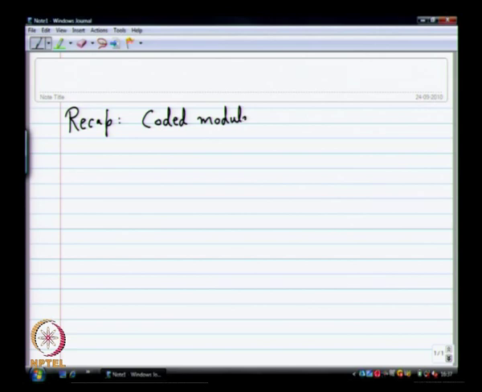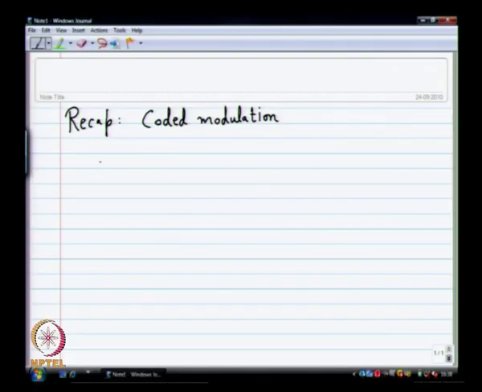Okay, so the last time I was talking at length about why this is different from simple error correction, and why people moved to this coded modulation idea, and how it is implementable today in systems and what are the possible benefits. Okay, so we did not really quantify the benefits, maybe we will quantify that in this lecture. Okay. So, what is the picture now? The picture basically looks like this.